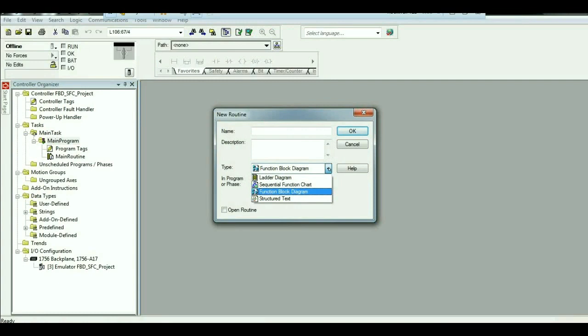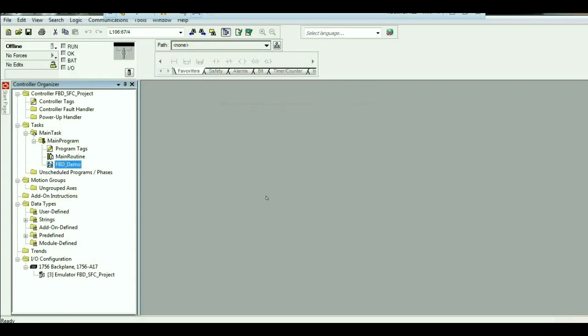I'm going to give it a name. I'm going to call it FBD demo. Then I say OK. There it is. It's visible in your controller organizer. I'm now going to open that routine.